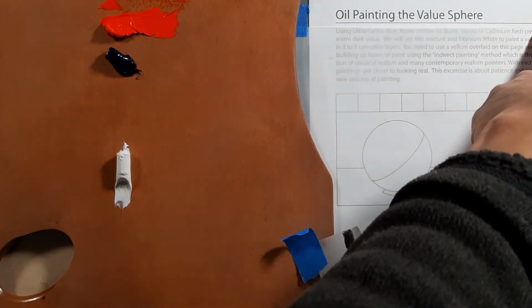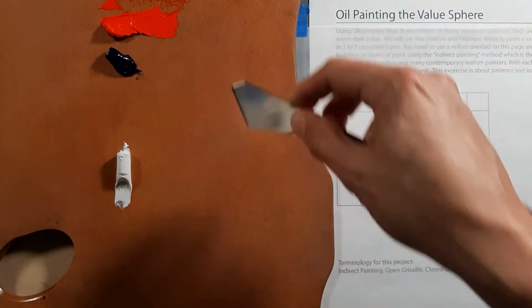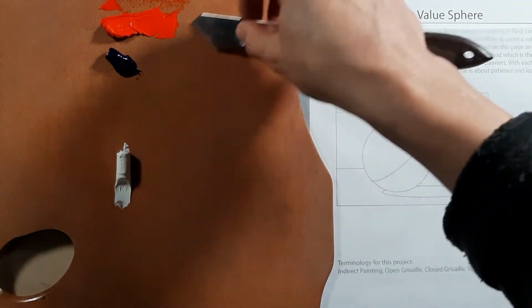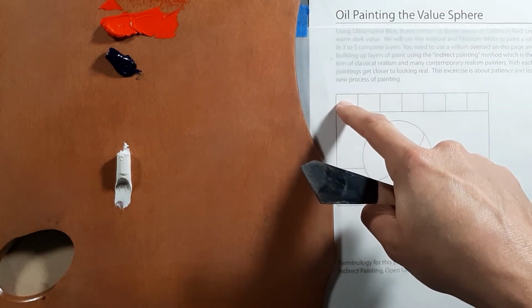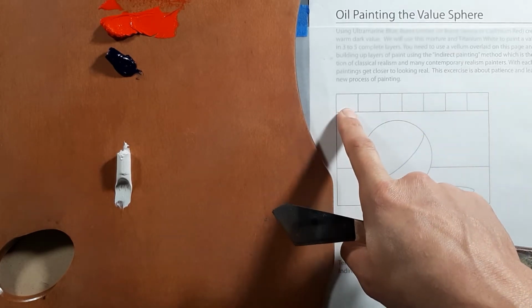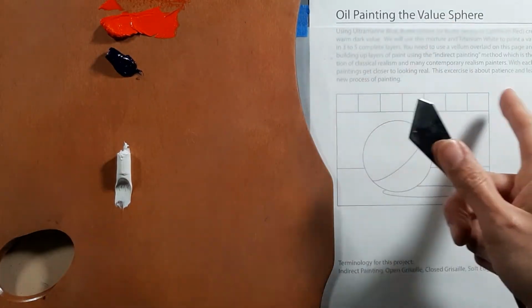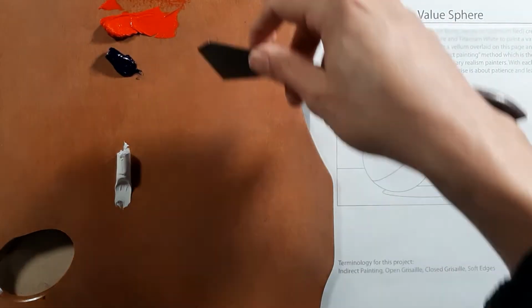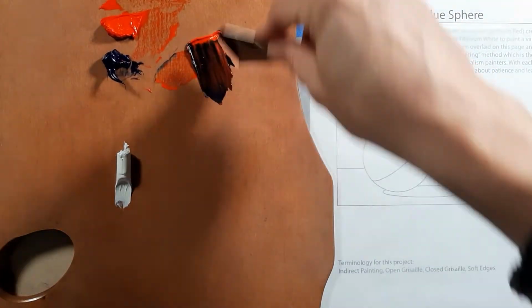I'm going to put a piece of tape down here. All right, and then this is a piece of paper with a vellum over it. And let's jump in. So the first thing I'm going to do is just make kind of a nice dark value here. And we have seven of them. 1, 2, 3, 4, 5, 6, 7. The middle will be as close to 50% gray, and the white will actually be more like a 3%, 4% white. We don't want pure white. We want to learn how to really introduce pigments together so that we don't ever use pure white. And you can use pure white, and I'll tell you when, but for this exercise, we want to keep it about 3 or 4%.